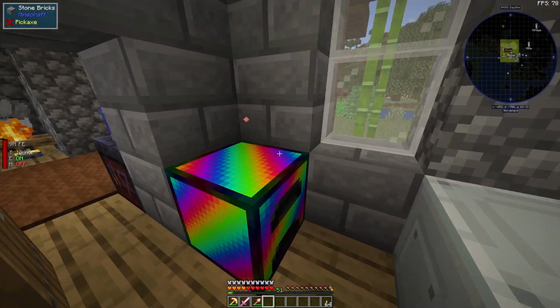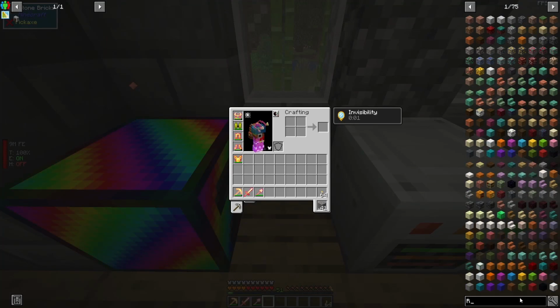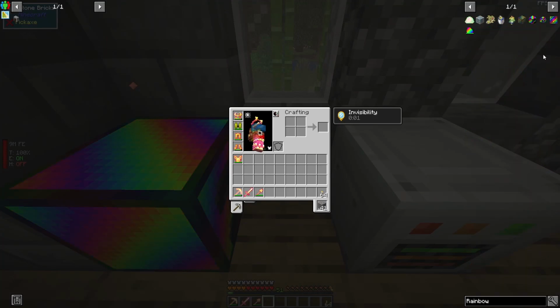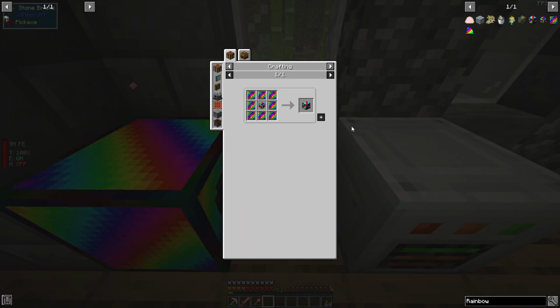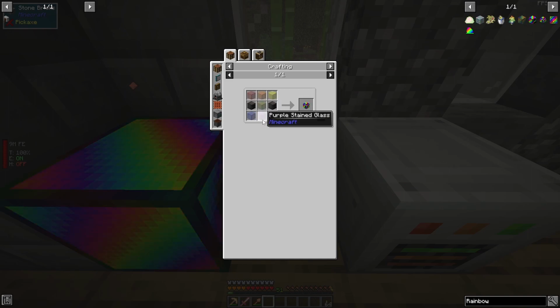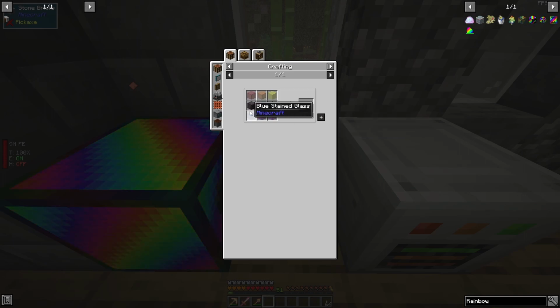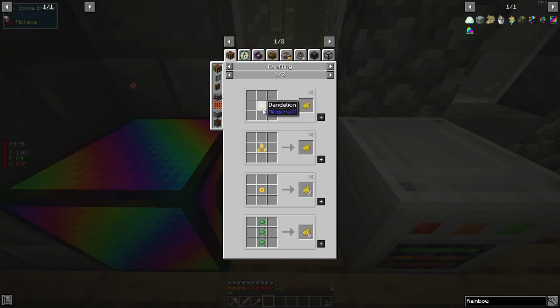So, oh yeah, rainbow furnace. These weren't difficult to make, but annoying. They're a little grindy. So the rainbow core is made up of two netherite furnaces, and then the different stained glass. I'm not sure if it works with normal glass, but I went and got all the glasses and dyes. And I think getting all the dyes was probably the hardest part.